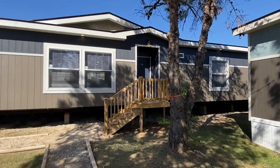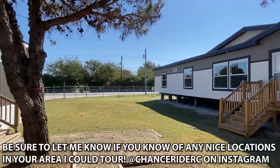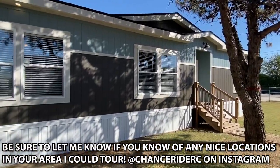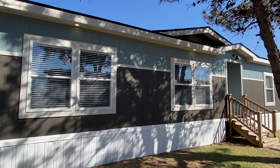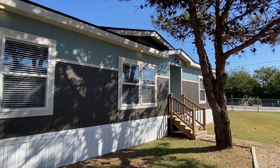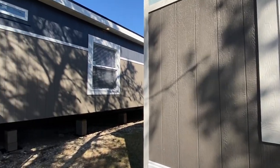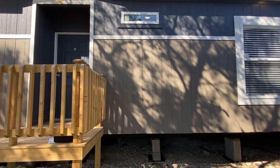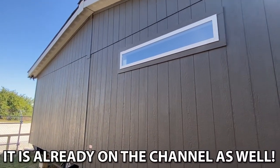But yeah, as I was saying, I'm at Palm Harbor Homes. This is their plant actually in Fort Worth. And this is a few show models that they have here at their plant. I'm very grateful that they have let me tour them. And yeah, they're all very unique to themselves. I just want to show you a couple things that we're going to head in. Like this home right here is full of surprises. I don't know which one will be coming up first. I'll put up some text if I've already got it on the channel.